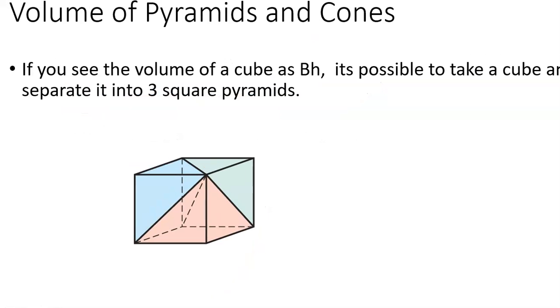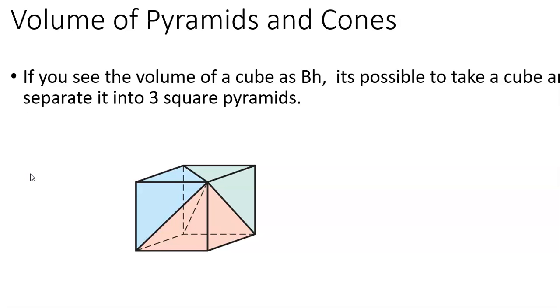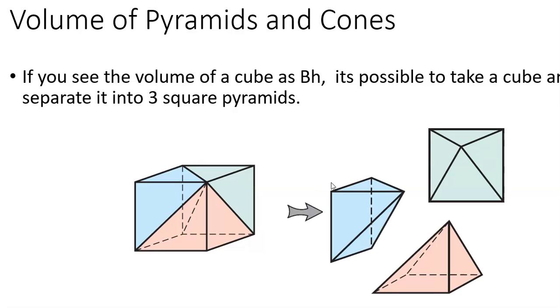There are some neat applications out there, physical models that you can build to show people this, but if you can see through the drawings over here, if you were to take a prism, in this case a cube, right, a simple prism, area of the base times height, you can actually take that cube and separate it into 3 square pyramids. Those pyramids would have bases that are the sides of your cube. So take it apart, and you notice the blue one has that left side as the base, right? That blue one has this side here, so it's a square on the base. The green one has that side as the base, so that's a square. And the orangish one has that one as the base. So you can actually take that cube and separate it into 3 square pyramids.